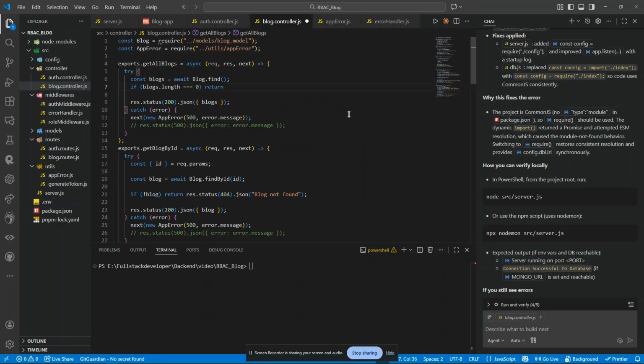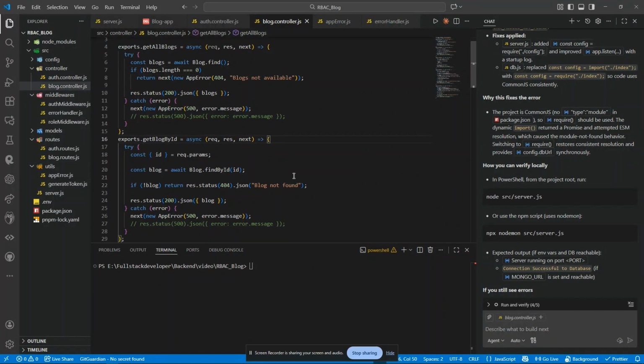So instead of res.status, whatever there was, res.status no blogs available, we have to do it like this. Next, new AppError, and inside that we say 404, blogs not available. Absolutely fine. And here also we do the same thing.